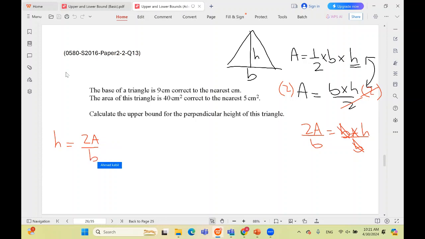As we mentioned in the previous video, if you're dividing or subtracting, the first term follows your h, and the second term is the reverse argument. So in other words, we want to get the upper bound, so the area needs to be upper and the b needs to be lower. Because we want to maximize h, so we want to maximize the numerator and minimize the denominator. Same thing as with difference, just reminding you, if we have x equals b minus a, to maximize x, we would need to maximize b and minimize a. So you always maximize the first and minimize the second, or you do the opposite.